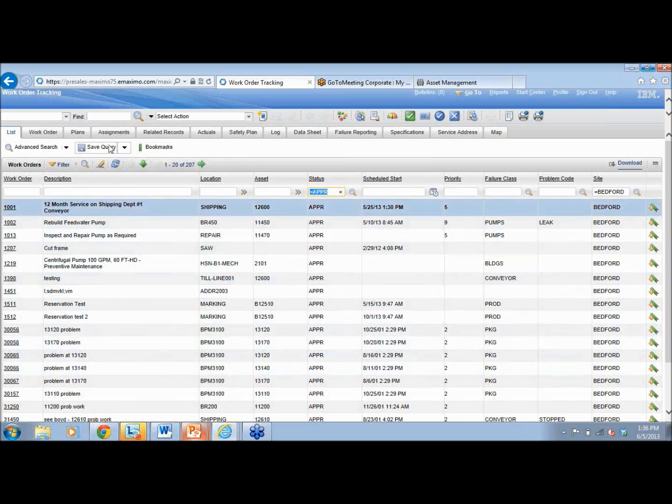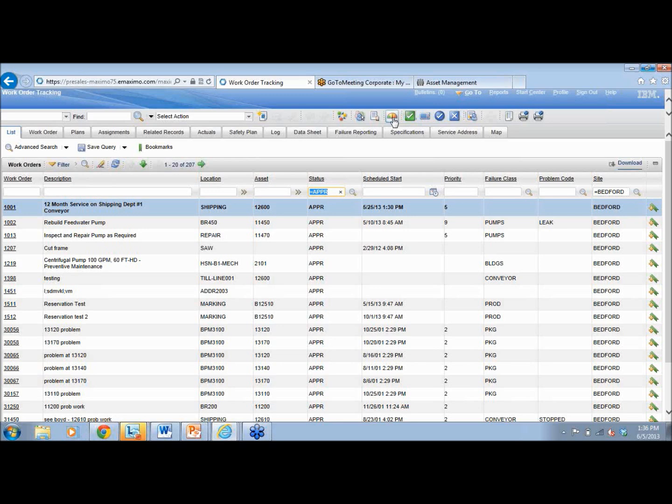So that's a query. We can save queries using the icon provided directly on the List tab. No more drilling down through the menus to find it. And there's a lot of other advanced functionality here that I won't go into. But basically, from the toolbar in Maximo now, there's a Create KPI button.